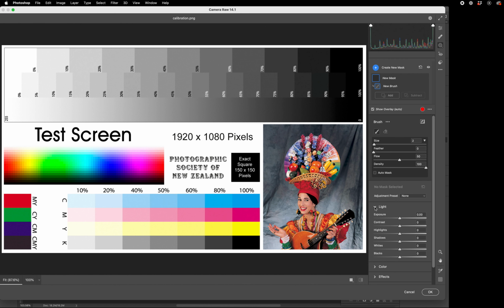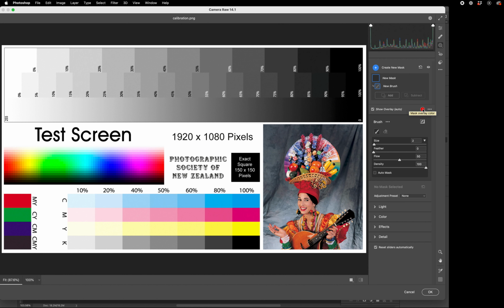So we can adjust exposure and all those other sliders that we've seen previously in Camera Raw, but this will just affect the areas that we've masked. So that's a really useful tool for editing specific areas of our images. The same with adjusting color, and we've got some texture, clarity and dehaze options there, and finally some noise adjustments in specific areas. So without going into too much detail, those are the controls for masking.